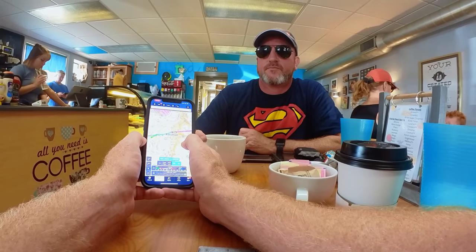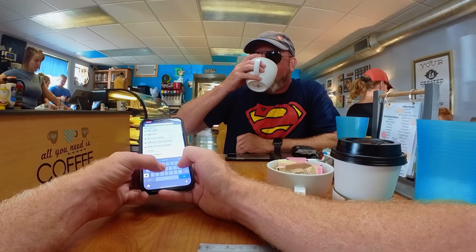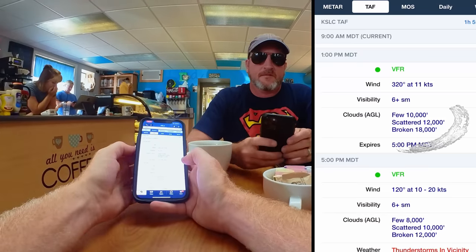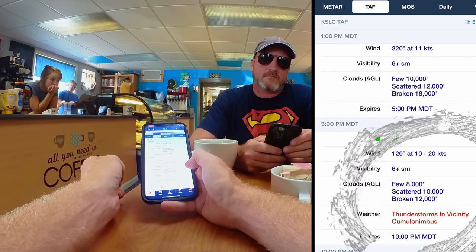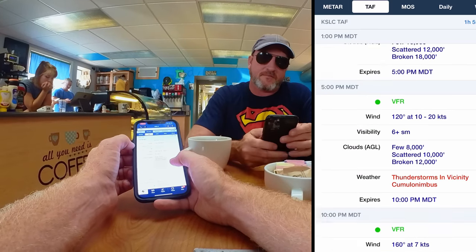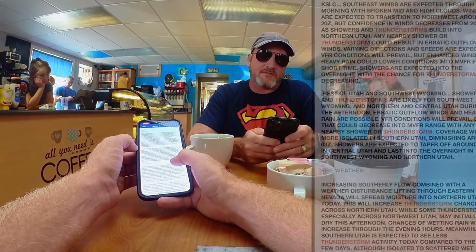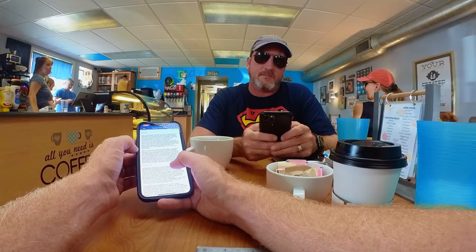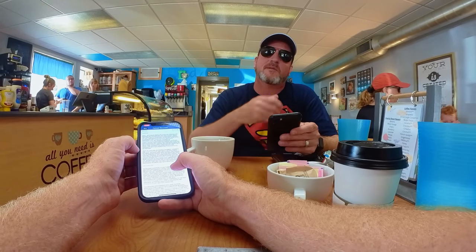When I turn the radar on lowest tilt, it should show us if it's hitting the ground. It shrinks — it's not altogether gone. We do know we're flying into a system that has the potential of creating thunderstorms even as we sit here. We just have to have a lot of outs. Looking at the Salt Lake City TAF — at 1 o'clock, few at 10, scattered 12,000, broken 18,000. By 5 o'clock PM, thunderstorms in vicinity, cumulonimbus. We should be out of that area by then, but it could move in earlier, or it could be coming from the west where we're headed. It might be forecast at Salt Lake at that time but two hours earlier at Wendover, two hours earlier still at Elko. I'm actually a little nervous about getting out of Reno.